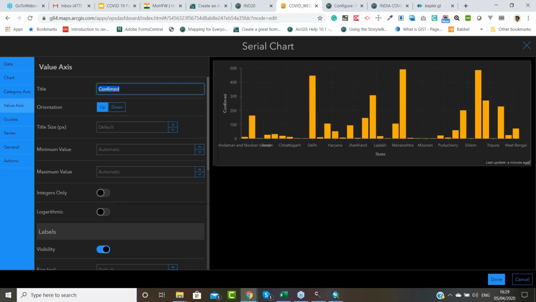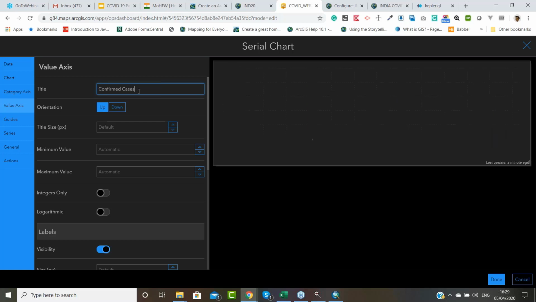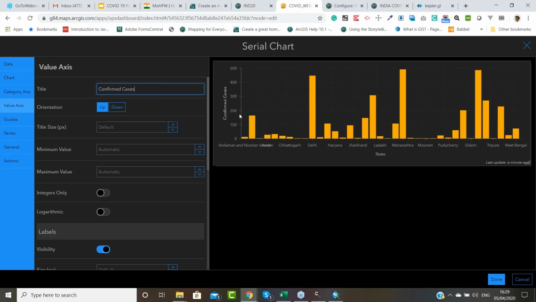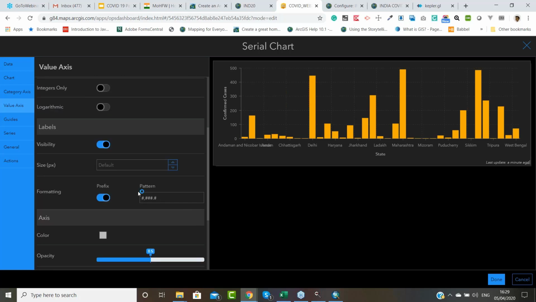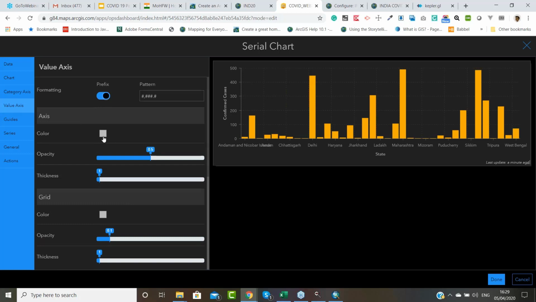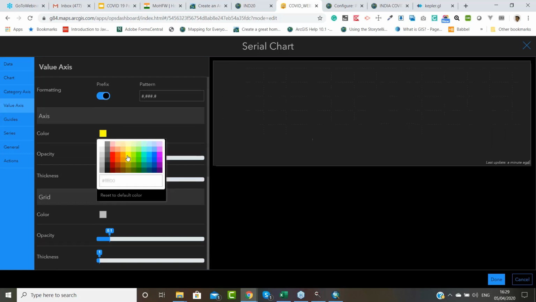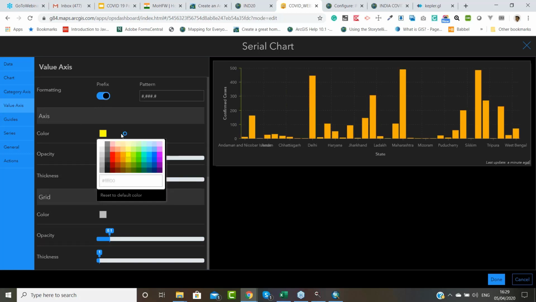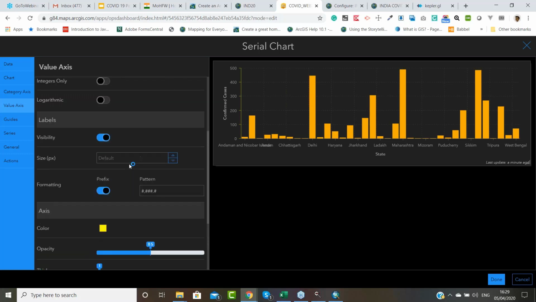Sorry, confirmed cases. This is the title for confirmed cases, and then we put this default one. If you change the color, we can change the color from here for your data axis.